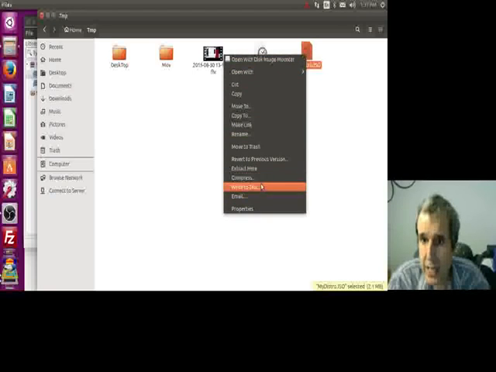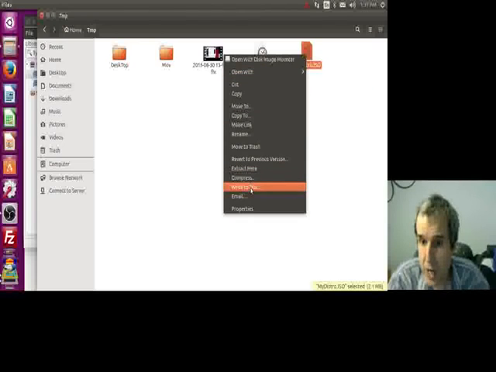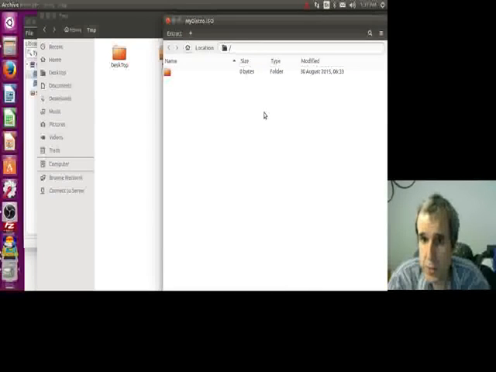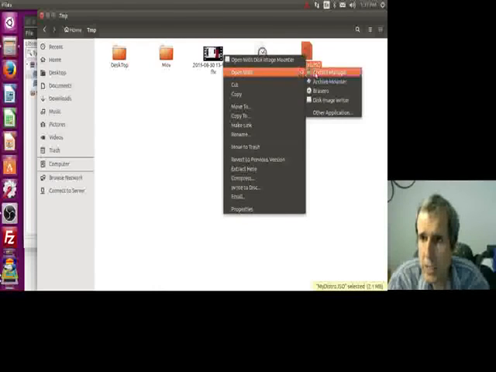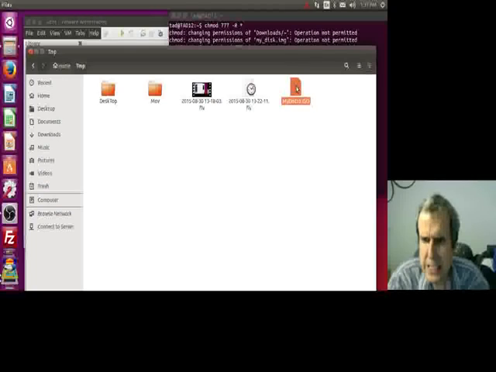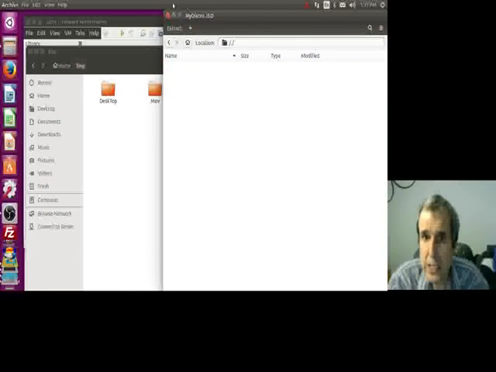mount it. I think you can mount it as one of these. If you want to burn a CD-ROM, you say write to disk with the ISO. Let's try one of these. Let's see what this does. Okay, so that didn't work. I'm using an old format for, okay. Anyway, there's a way you can open ISO files. Oh well.